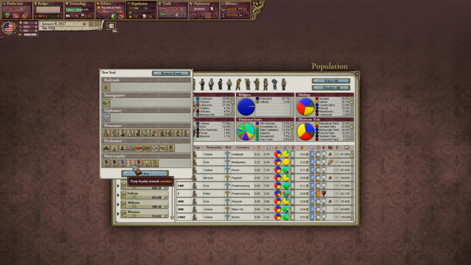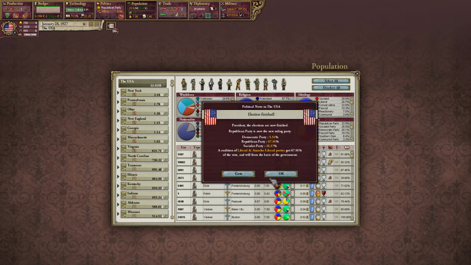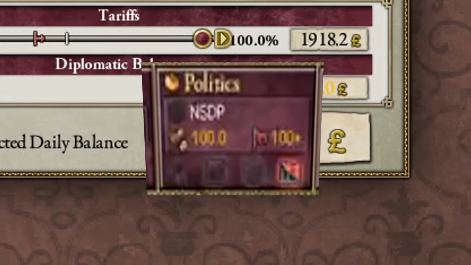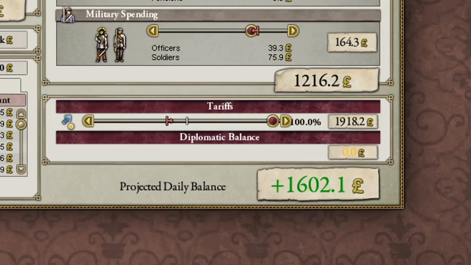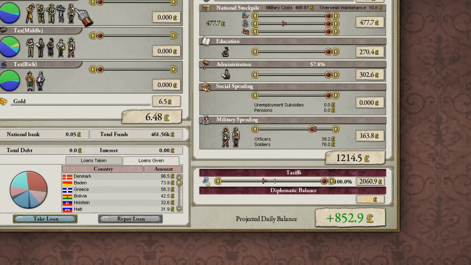Number 5. Democracies are really bad, but with a couple of reforms and a wise use of a couple of national foci and slight abuse of the hold election button, you can quickly get the perfect party in power. And this is important to set a fair budget while building and subsidizing factories to generate a positive cash flow.